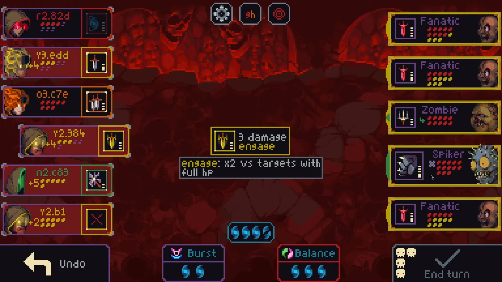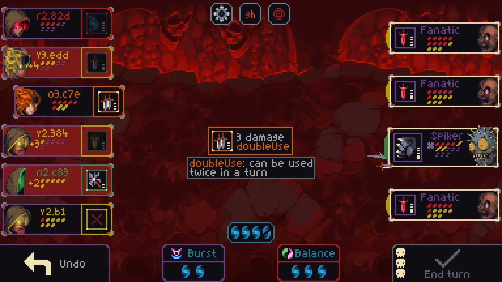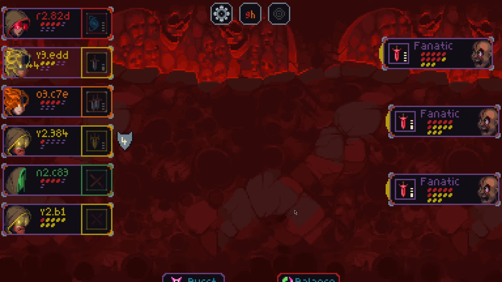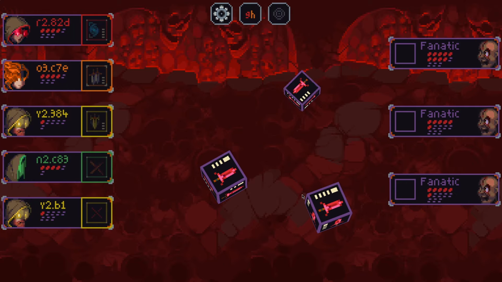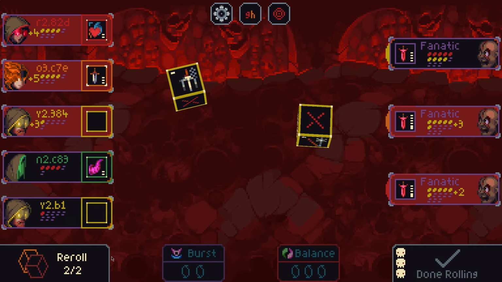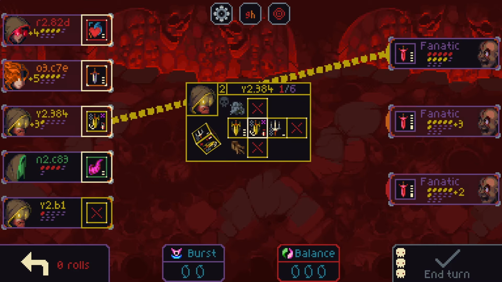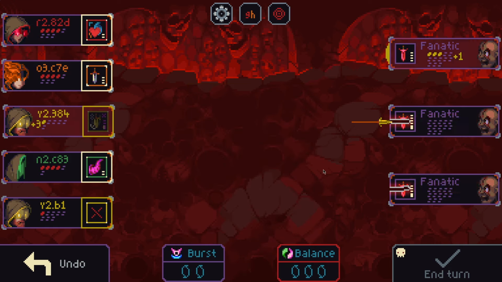So smack. Kill. Kill. Actually, that kills. First burst, you live. It's just three fanatics. Why three dies? Goodbye, Ed. That's not too bad. I mean, we're guaranteed to live because the fanatics literally can't kill me before they die. Which is always nice. Yeah, okay, that's a pretty good roll. I don't really want you to die, though. I just want you to kill him. Cleave, enduring, chain, bloodlust, engage.